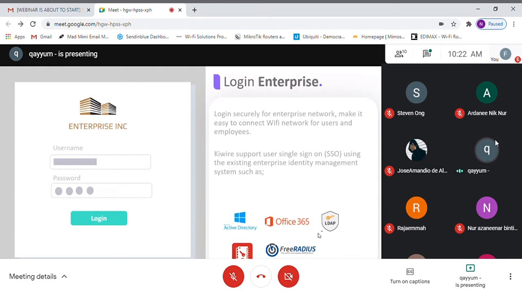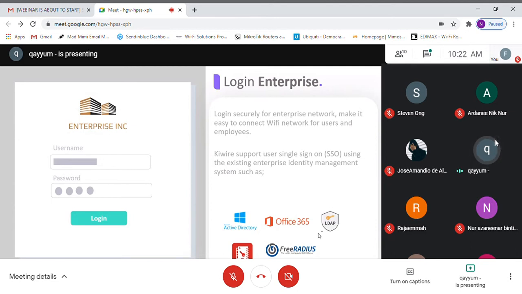So the user will be presented with the same login page access, and they log in using the username and password from their existing database. For example, Microsoft AD, the famous one. We do this a lot for mostly universities because most universities already have their own user database, so we integrate with that user database. So you don't need to have another credential for your Wi-Fi platform. You can use your existing user account.